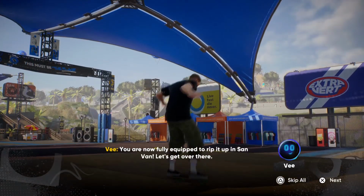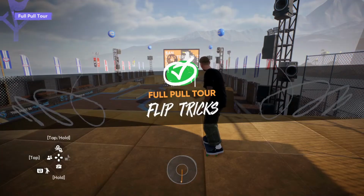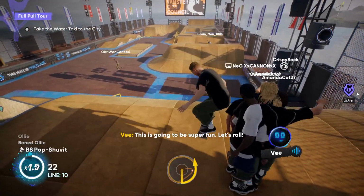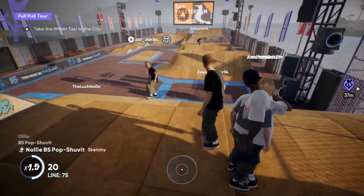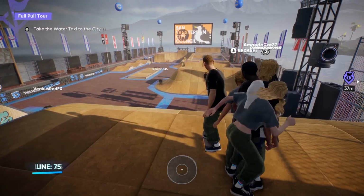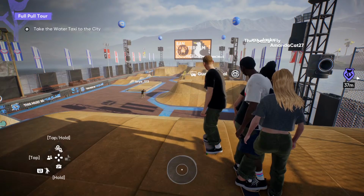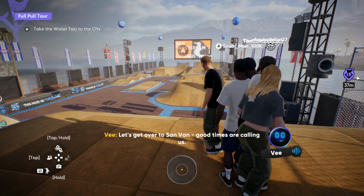You are now fully equipped to rip it up in San Van. Let's get over there. The water taxi will pick you up at the dock and take you to the city whenever you're ready. This is going to be super fun. Let's roll. Let's get over to San Van. Good times are calling us.